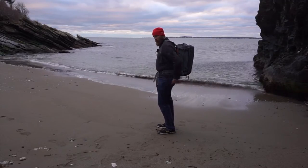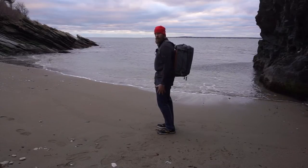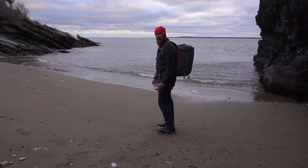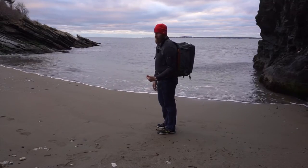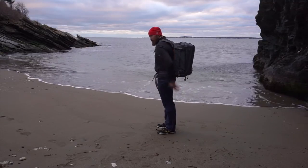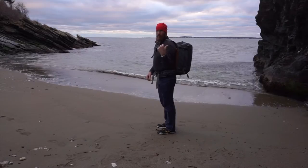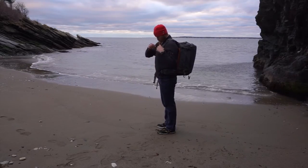When I turn sideways, I'm six foot four for reference, and this bag fits me very well in terms of height. It's a large bag — they do make a smaller version, the 350, so if you're concerned about overall height, definitely check the measurements and look at the 350. Right now it's pretty well loaded and feels great on my back, with four tripods and my full landscape kit.